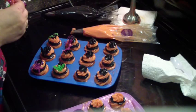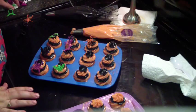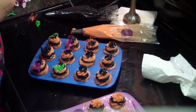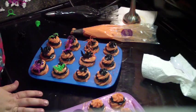That spider's legs are pretty rough. Let's get this spider stuck in there. So cute. I have skulls. But I don't want the skulls. I know, I'm prejudiced. I just don't like the skulls. That one might need two. Pushing back over there. I like it.